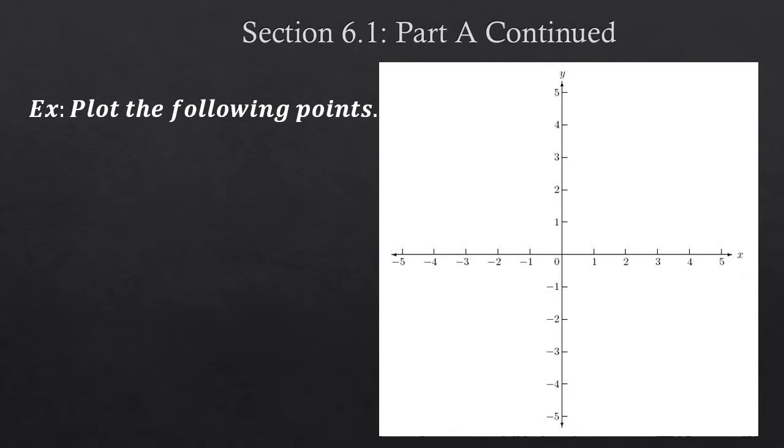Here we're going to be doing a couple of examples of plotting points on the rectangular coordinate system, or the graph. Example A. The point is 2, 2. Positive 2 for x, positive 2 for y. So therefore we already know that the point A should be in quadrant 1. So how do we graph this? We start at the origin, which is in the middle, at 0, and we go over to 2 for x. And from there, y tells us to go up directly 2 units straight up. And this is where A is.